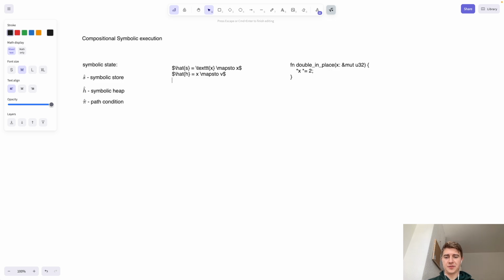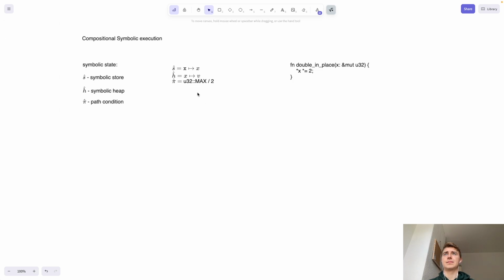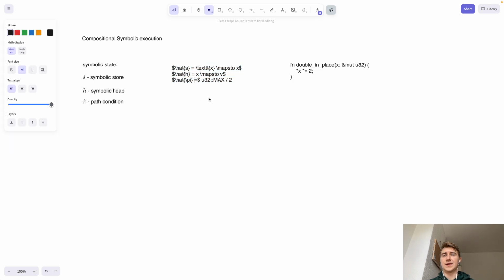And as we saw before, this will only really work if we restrict the value of v to U32 max divided by 2. So v is less than or equal to that.